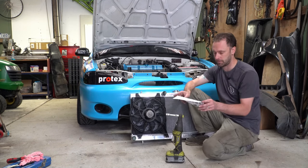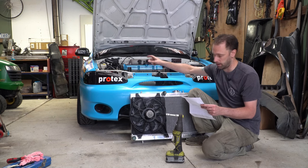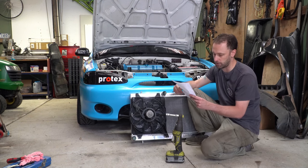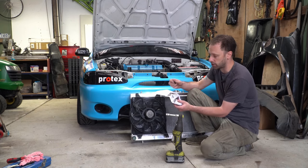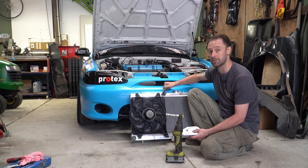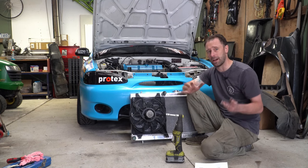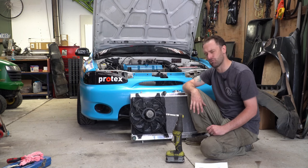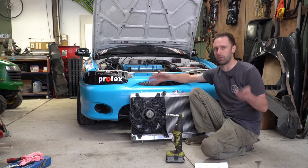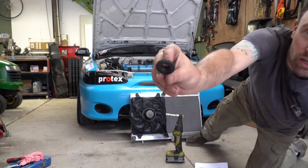In the instructions it states to cut both the lower rubber mounts as per the diagrams — they've got a little extra section that you need to cut off. The reason mine are already cut and the bracket is already modified is I did have a very early generation of one of these radiators in the car briefly before Bathurst. I think it was a prototype one that our friend Adam Macro lent to me, but it didn't really fit with a thermo fan. I wasn't confident running without a thermo fan at Bathurst, so I basically put the radiator in there, wasn't happy with it, pulled it out and put my stock one back in. Basically all you have to do is chop the top of the rubbers off and they will end up looking like that.